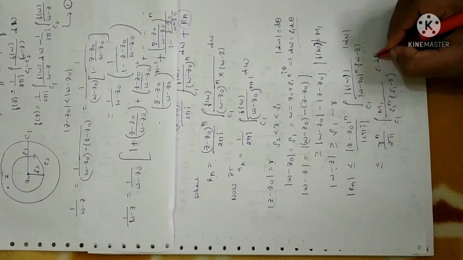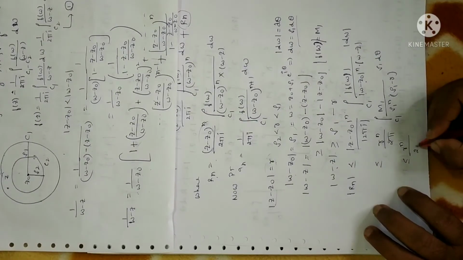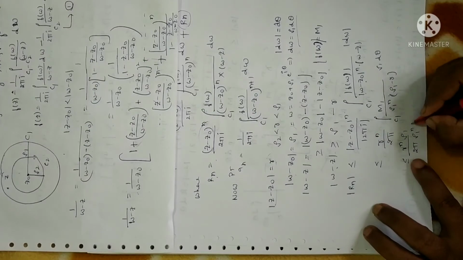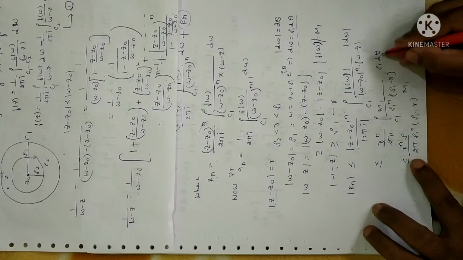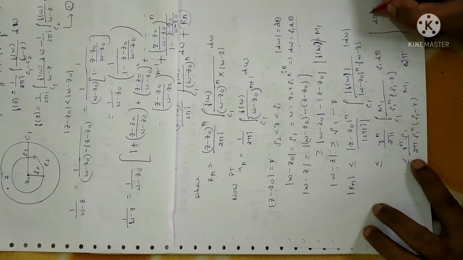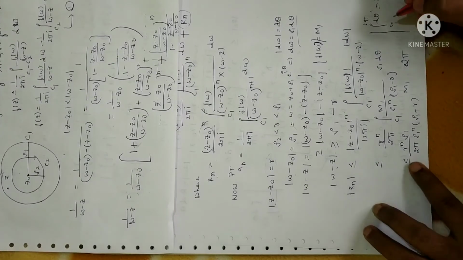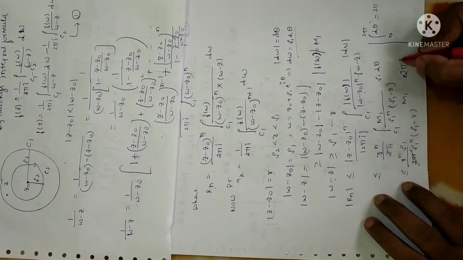So magnitude of dw is what I have written here, it is rho 1 into d theta. Now since all the terms are constant, I'll just take them outside. So you will get r power of n into 2 pi, rho 1 comes outside, again rho 1 power of n into rho 1 minus r, and m1 is also constant. Integrate d theta over 0 to 2 pi, and you will get 2 pi only. When you apply the limit you will get 2 pi, so I have written it directly, so that 2 pi gets cancelled.